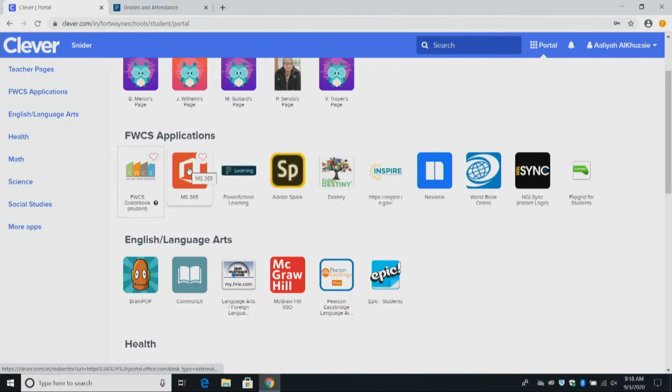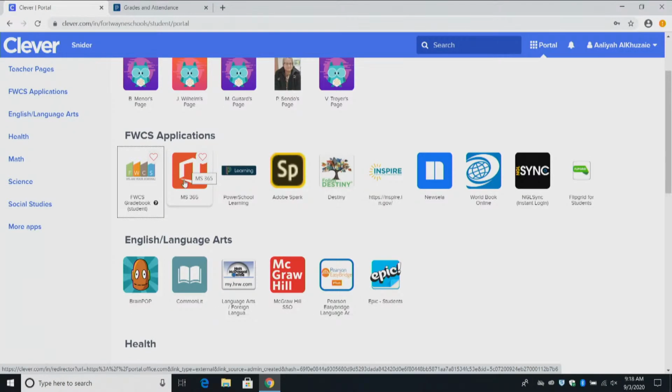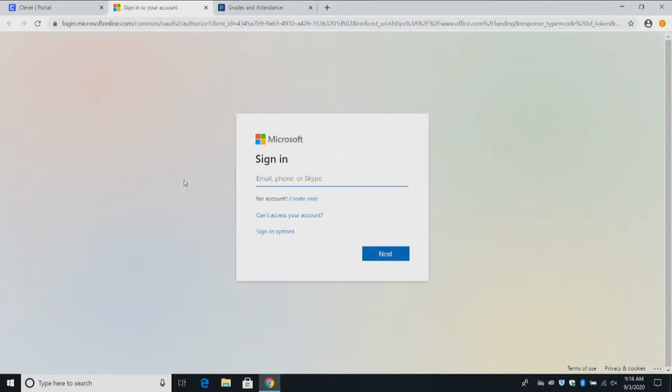The next thing I want you to click on is the 365. So now you'll sign into your Office 365.